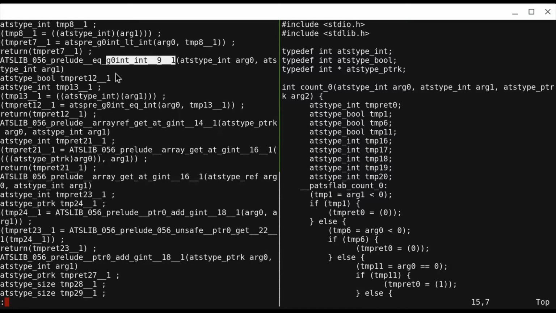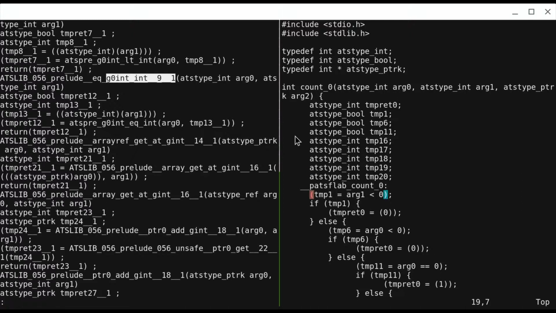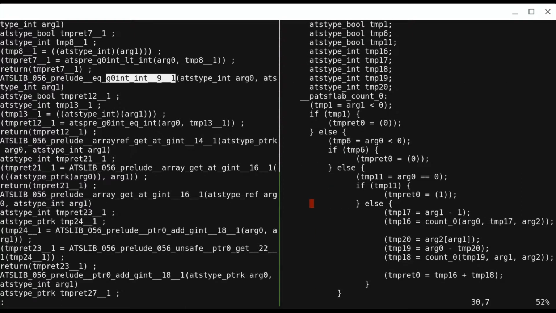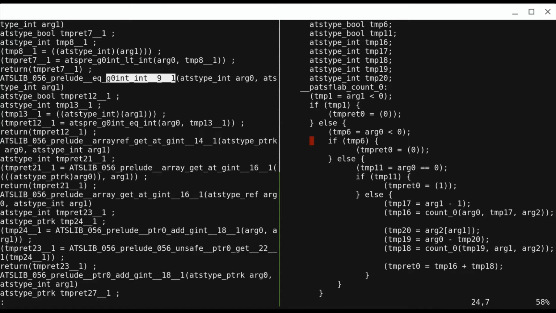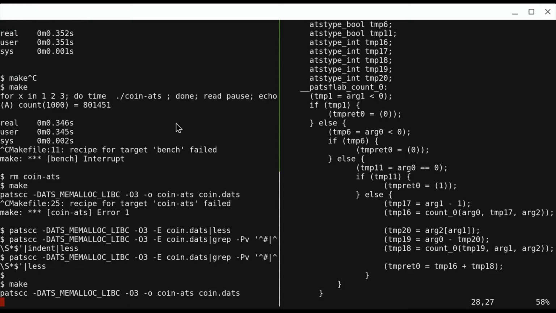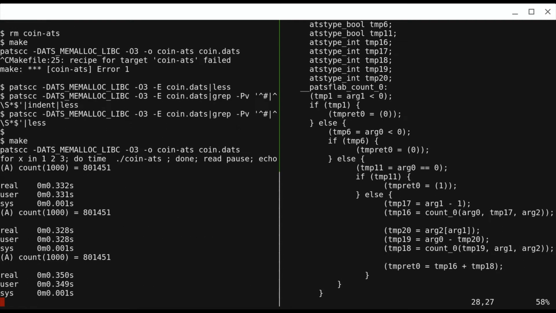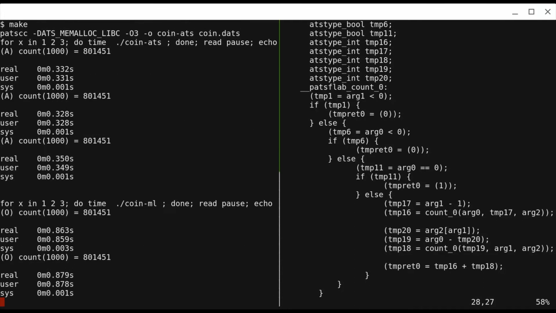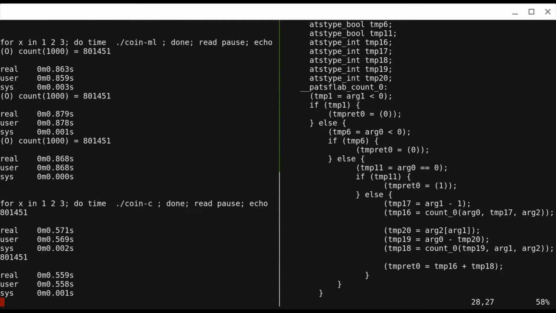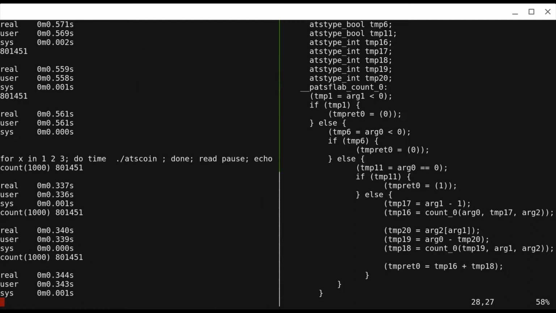yeah. So there's a bool, and it just does a comparison and returns a bool, but it's inline, so it just gets inlined. So what I'm doing here is I'm just removing all these functions that are all inline, and I'm putting in the actual code. So a less than sign instead of a function, an equal sign. And you can see that doesn't change it because let's look at the times again. So 300s for ATS, normal ATS, and then 500s for C, and then 300s for the C code right here that I have where I took all the inlines out and I'm just putting normal stuff. So it doesn't make it any faster or slower to do it that way.